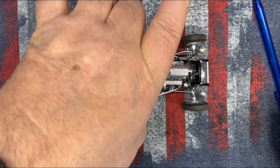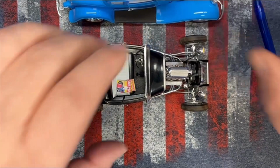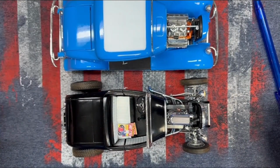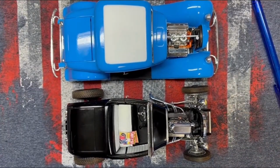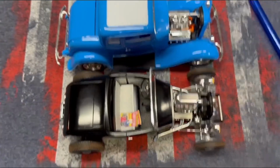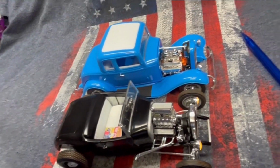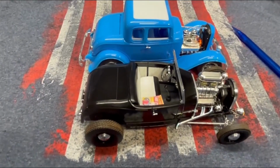So here's this one, and I think it goes really well with its cousin, the 32. So let me pop the top here real quick. Sorry about the jerk here, and me holding the camera wrong. But there's the two of them together, and I love it, and I want that third one. I really do.